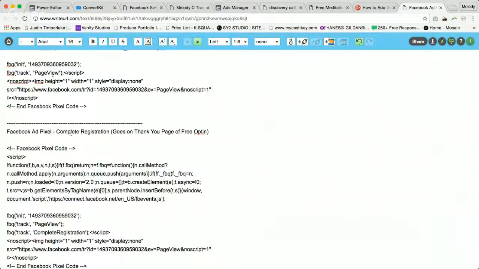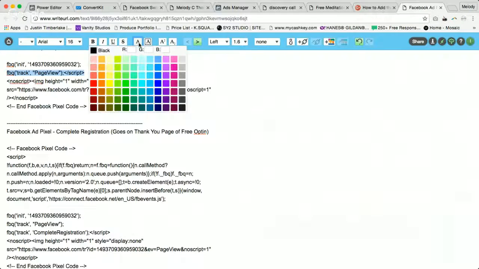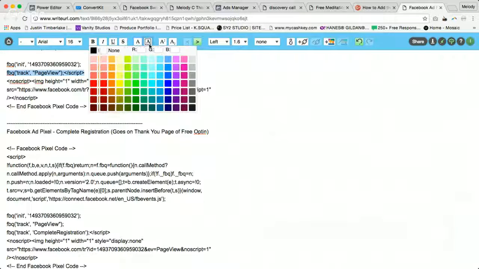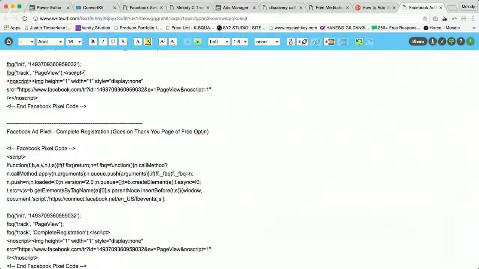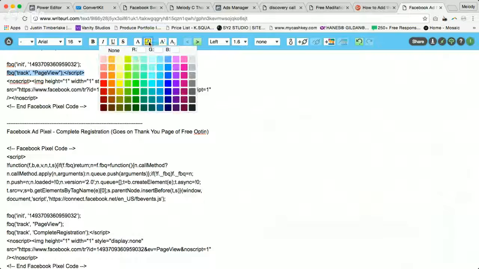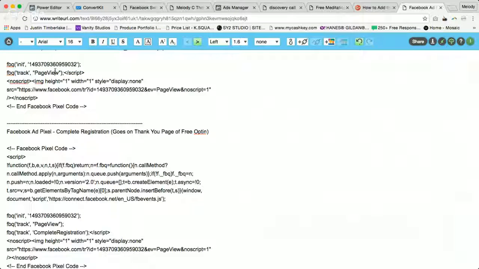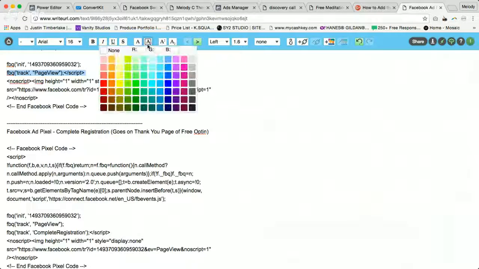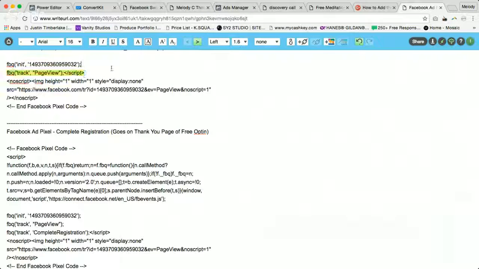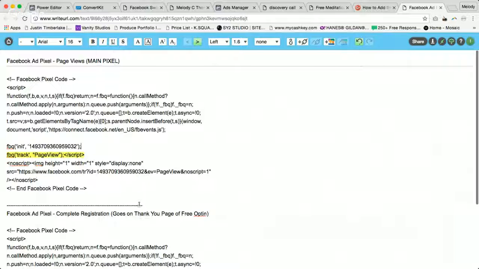What I want you to pay attention to is this. I'm going to highlight it and change the color of it. Okay, great. So that is, again, the page view pixel.